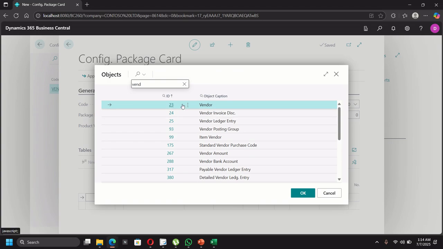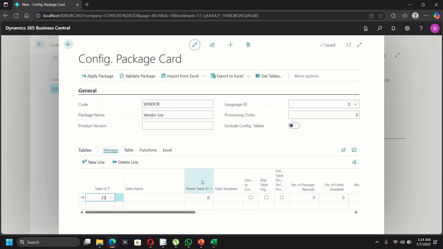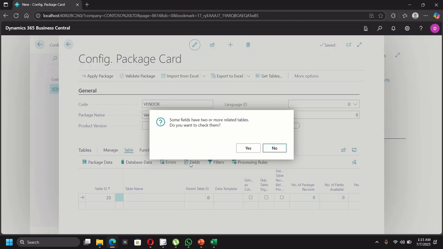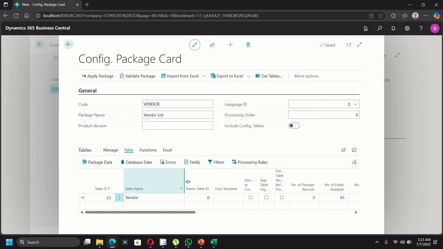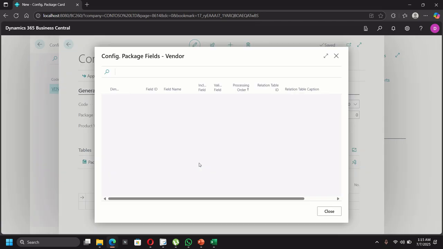As you can see, the ID is 23, so I'll click OK. Then I'll go to tables and click on the fields now, and it's saying some fields have 2 or more related tables. Do you want to check them? No. I'll click on the fields again.